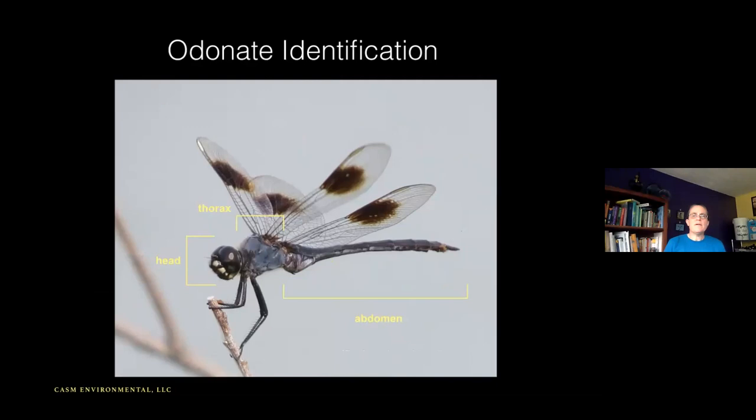In that case, let's get started with Odonate identification, unless there are any questions that popped up. Right, no, we didn't have any. Okay. So you're going to be learning the basics in the next however long for the major groups and species that you are likely to be seeing. Okay, and this is a lot taken at once, and identification is usually the part that volunteers get really, really anxious about, right? Don't want to get it wrong, and how do I know if I've got it right? I don't want to say it if it's the wrong thing, but it's all just a learning process, you know?